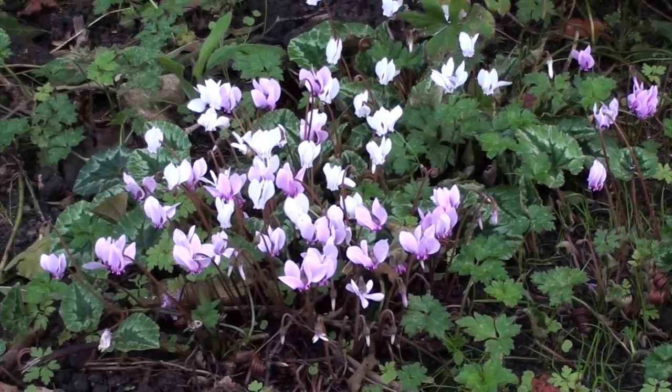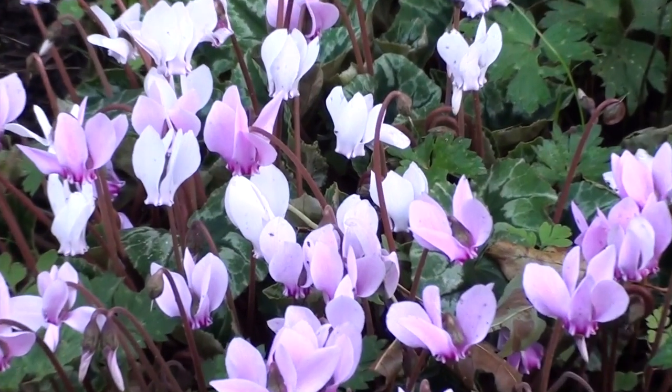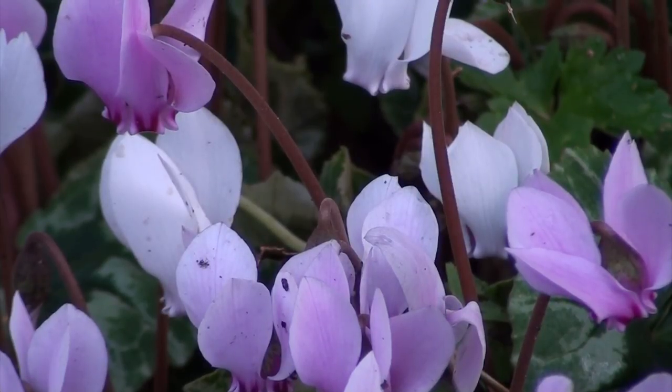After all those exotics, it's nice to come down to earth slightly, and here at the back in the shadier part of the garden is a little patch of cyclamen, both pink and white, and they predate us, and they've just sort of appeared, and are very much appreciated. Look at that, completely gorgeous. It's like a sort of sea creature coming out of the ground in the wood.